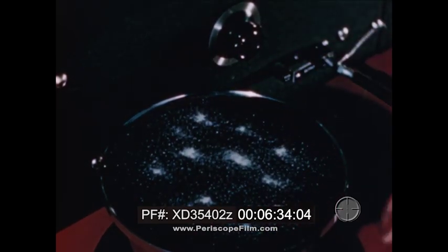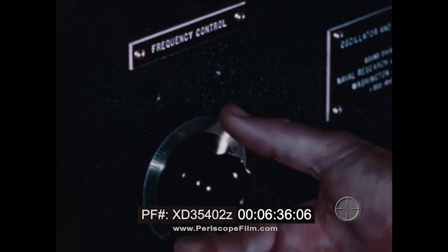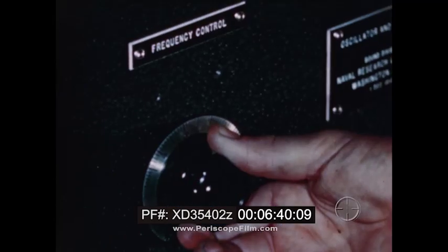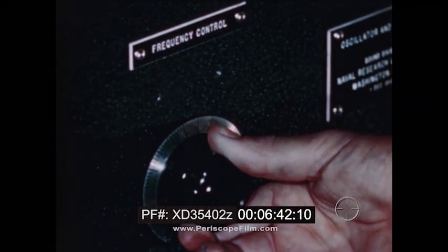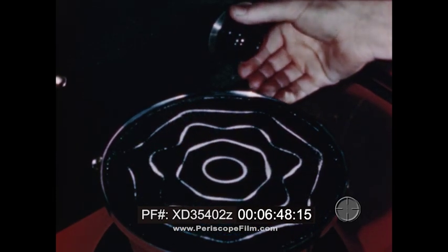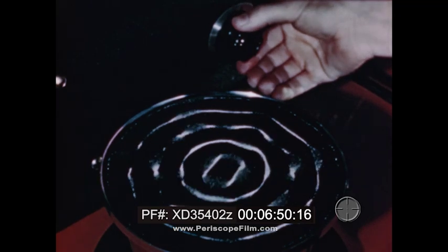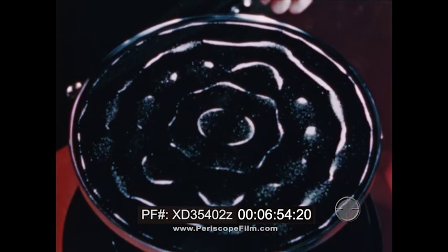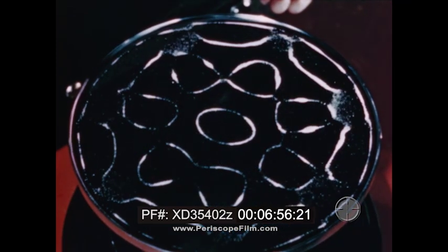A series of ultrasonic frequencies that are beyond the range of hearing cause these interesting designs called Chladni patterns. How's it done? Well, there are crystals under the plate. They vibrate at high frequencies and cause the sand to move to the places of least vibration on the plate. What is science trying to prove? It isn't so much the proving as the improving.